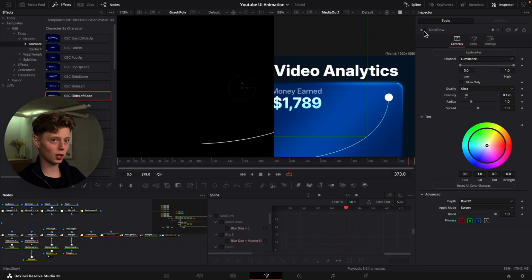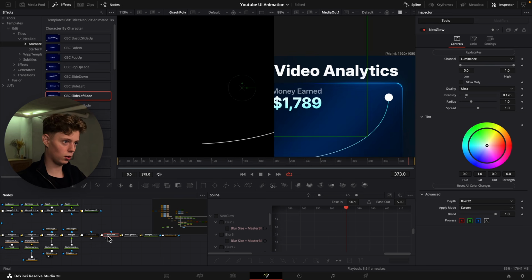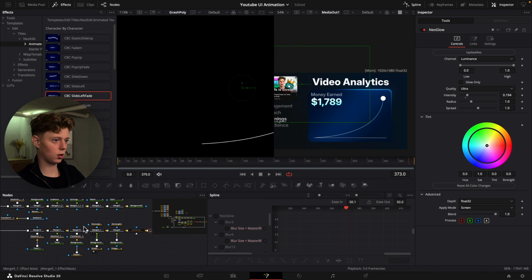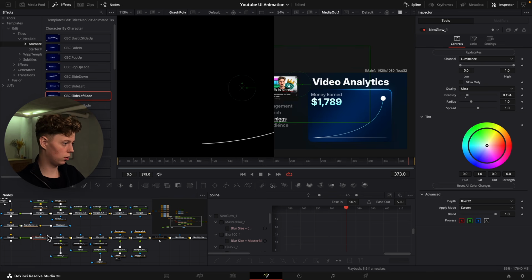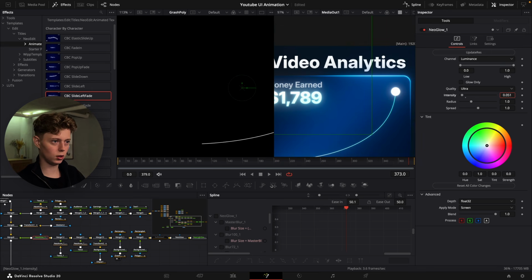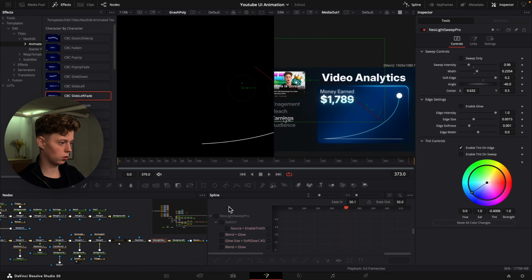But it comes at a cost, because the new glow is really hard to render. So I will recommend you to edit it last on when you're editing. Because if you just turn off the soft glow again and add the new glow, you can see this looks 10 times more premium. So once we have added that new glow, we can just go over here and add the glow to all of these things here. And as you can see, the intensity is quite too intense, so we will just drag it down quite a bit. And now it looks good, but I'll just turn the intensity light sweep down just a notch like this.